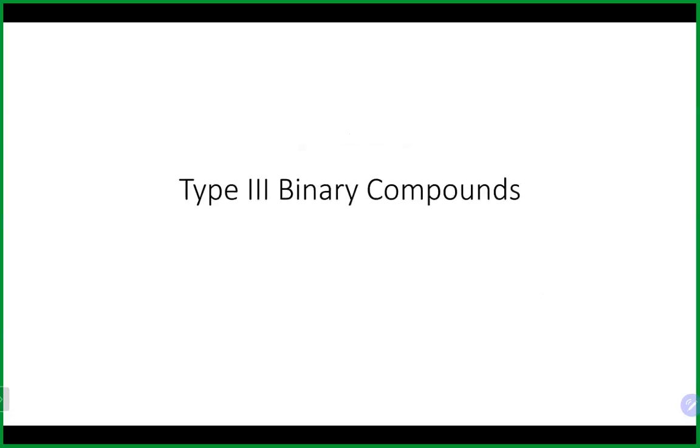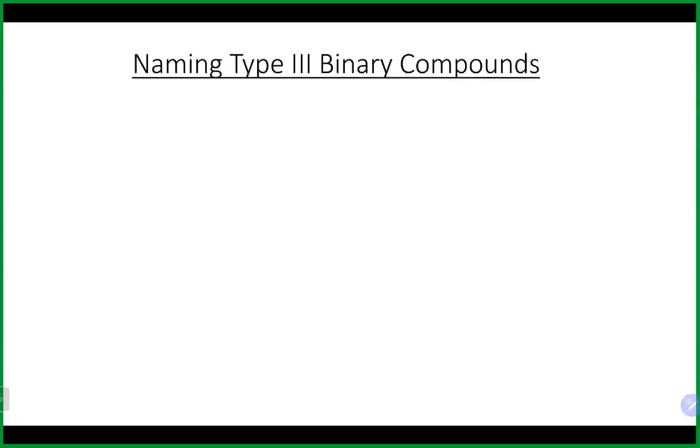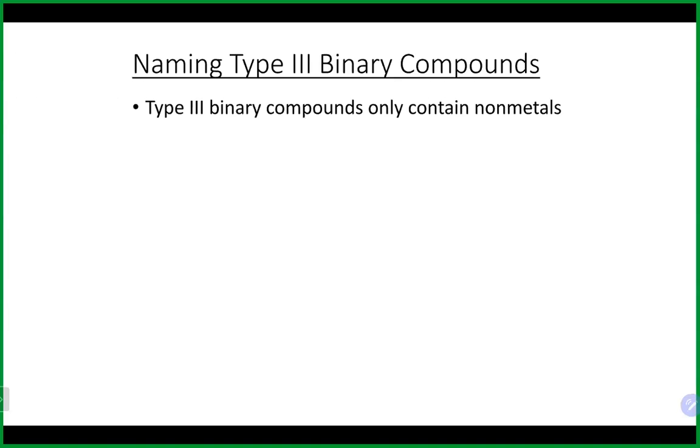So type 3 is a little bit different, and I think it's pretty much the easiest of all of them, but it is the one that most people screw up on the most because they go, it can't be that easy, right? So type 3 is actually a covalent compound, and it's between 2 nonmetals. So in this case, we actually have sharing of electrons happening here.